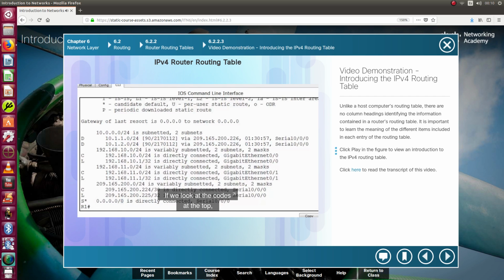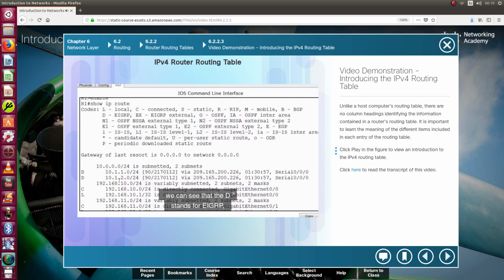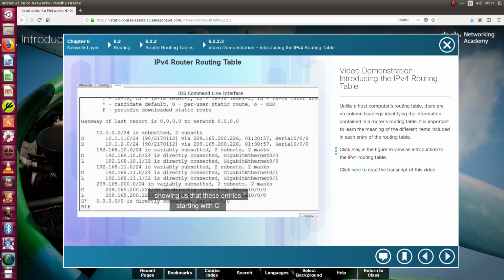If we look at the codes at the top, we can see that the D stands for EIGRP, making these our two remote networks. We can see that the letter C stands for connected, showing us that these entries starting with C are our connected network routes.